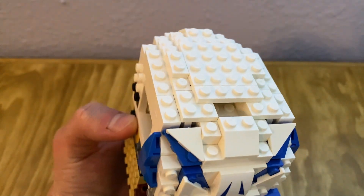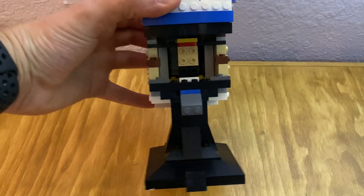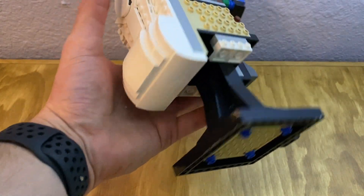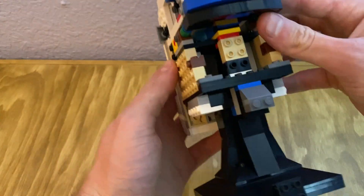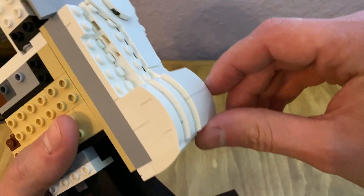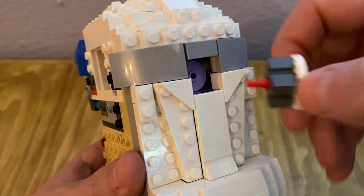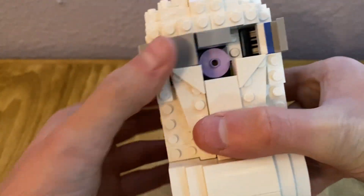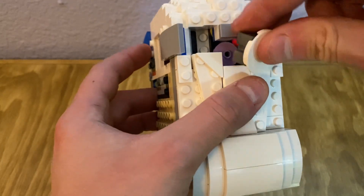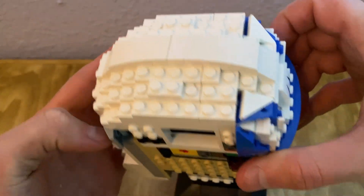I wanted to show the stickers here — you can see the sticker on the front. Now moving on to step 2, you finish the back and then part of the front of the visor. I really like the way this curves down from the back. You also finish the stand, which is pretty robust — it has a Technic piece right through the center with a couple of pins, so it pretty much keeps the helmet from falling off. It's pretty much locked in. There's a pin that slots into a purple 2x2 modified round tile, and I really like the way those curves come around the back — it's on a hinge and just folds in together. The top is all nicely rounded.